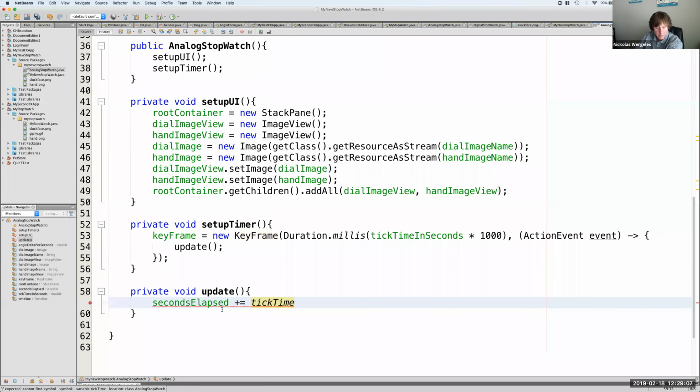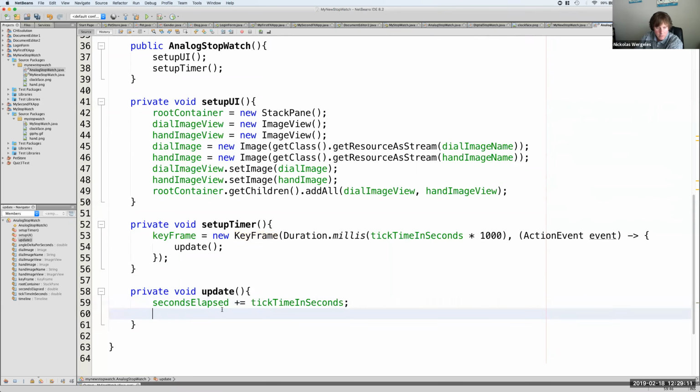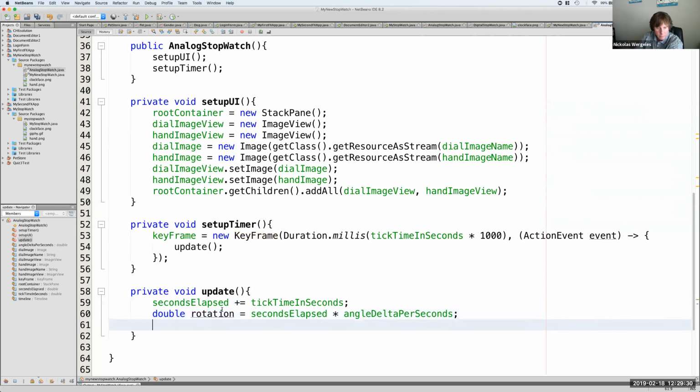This is our formula that we came up with in the videos. Then that was calculate for our rotation. Our rotation was equal to our seconds elapsed multiplied by our angle. And then we actually updated the hand image view. We did a set rotate so we can rotate it from our rotation.